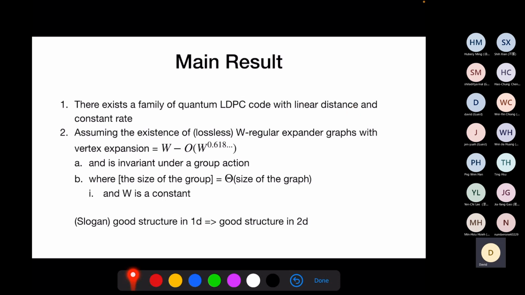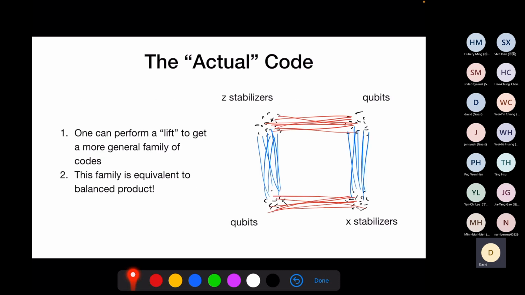But for now, we'll come back and say a few more words about the proof. Before that, let me address a thing: the code I mentioned is in fact a simplification. That's not exactly the code we are working with. The reason is that someone mentioned that if you look at K, a naive calculation shows that it's 0, which seems really bad because we actually want it to be linear in G. So the way to solve that is we can do a lift to this basic code.